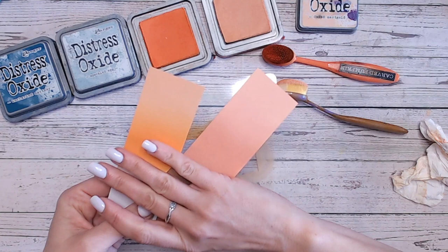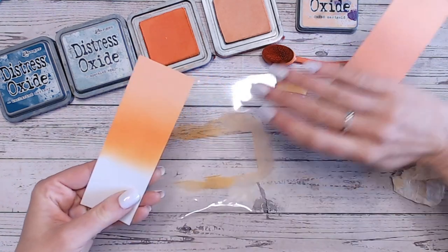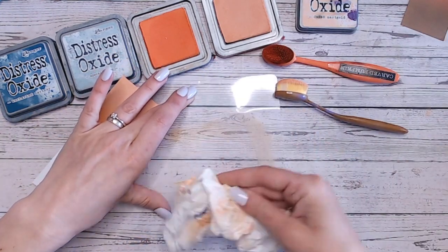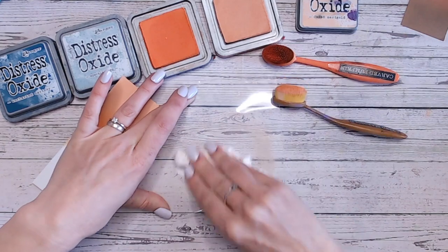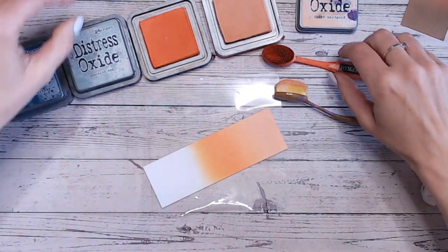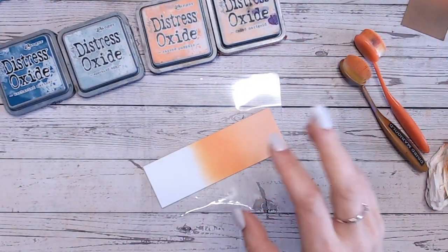The Rusty Hinge makes it look more pink. The Dried Marigold makes it look more orange. So do consider what colours you're putting your inks next to, or your oxides next to. And by the way, all of these blends will work perfectly for Distress inks as well, if you have inks rather than oxides. Okay, so now we're going into the blues.